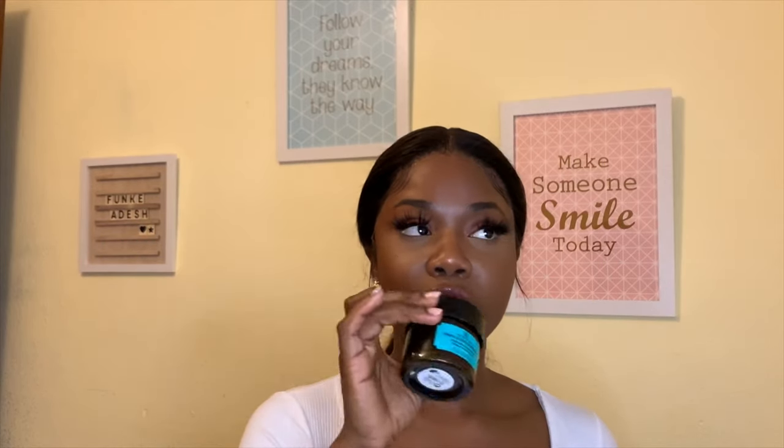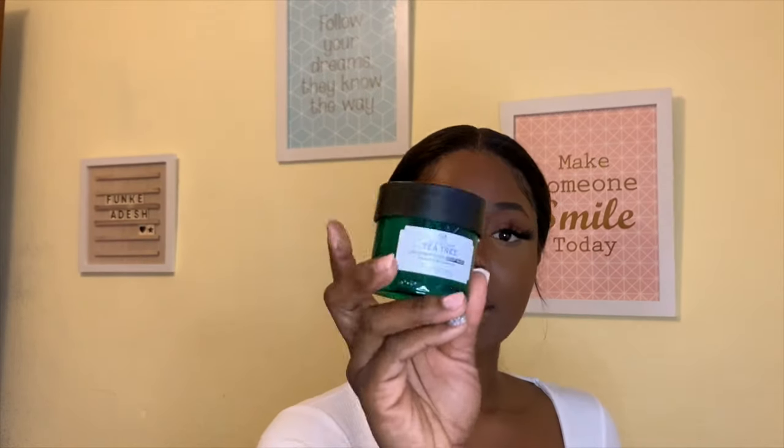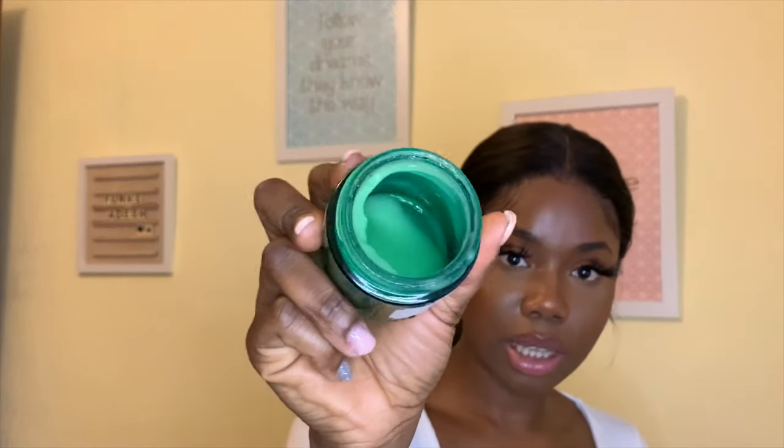After that I use an anti-imperfection night mask — a clarifying leave-on face mask with purifying tea tree oil and salicylic acid. I leave it on until it gets really dry, then wash it off with warm water. Then I apply the second mask — which comes in a jelly formula — for about 10-15 minutes until it dries, and then go in with the toner again to clean my face.